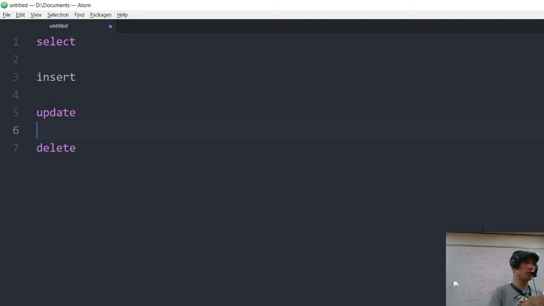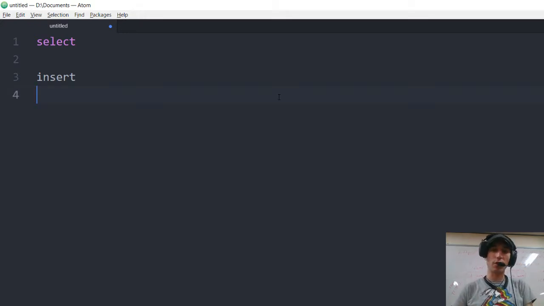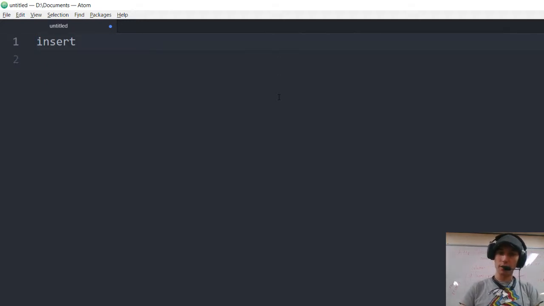Each of them has their own grammar. There's almost a sentence structure, if you will, that each of them follows, and they are different from one another, so we're going to cover each of those. Normally, when people are teaching things, you start with select, but because we need to get data into our tables, we're going to actually start with insert. So how does insert work? Insert is to add data. You specify the table. You specify the columns you want to insert data into, because you can leave some columns empty, or some columns can automatically be set. And then you specify the values that you want to put into the table.